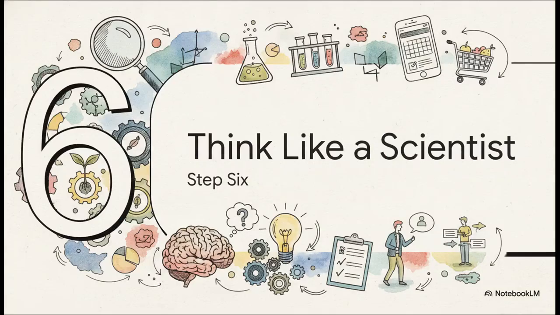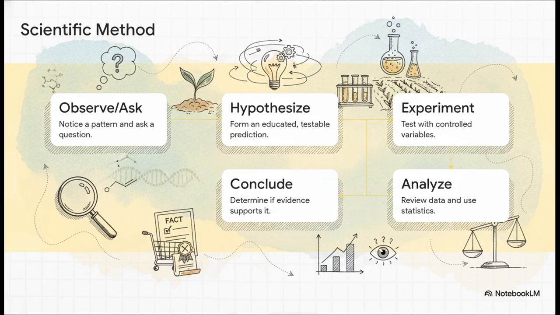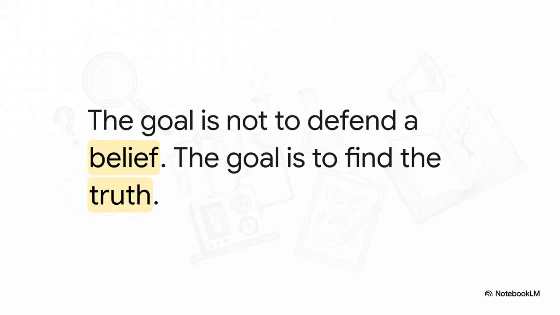And finally, we arrive at the climax of our journey. Step 6. Thinking like a scientist. Let's rapidly review the core actions we just took. We observe, hypothesize, experiment, analyze, and conclude. And remember, this framework isn't just locked away for people in laboratories. If you're a cultivator trying out a new fertilizer, or even just a consumer evaluating some flashy marketing claim on a product you want to buy, you can use this exact objective framework. It's going to help you quickly separate fact from opinion and hard evidence from what is really just a cool anecdote.